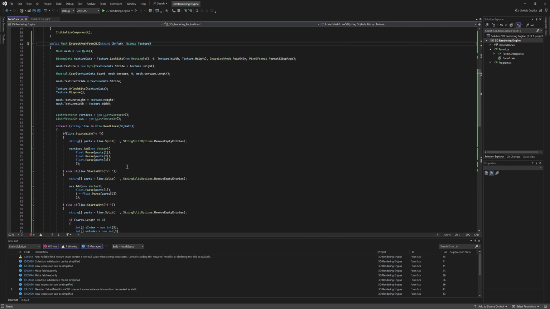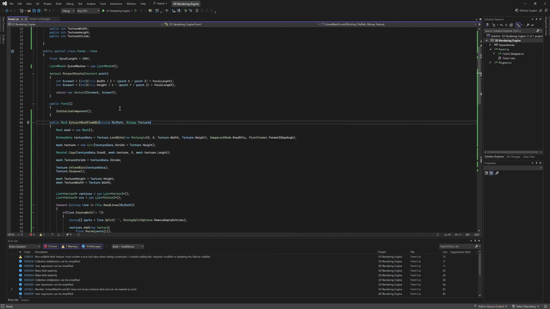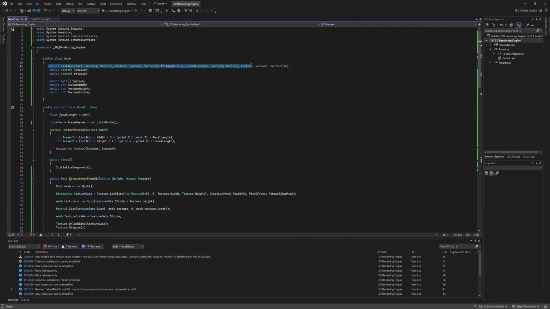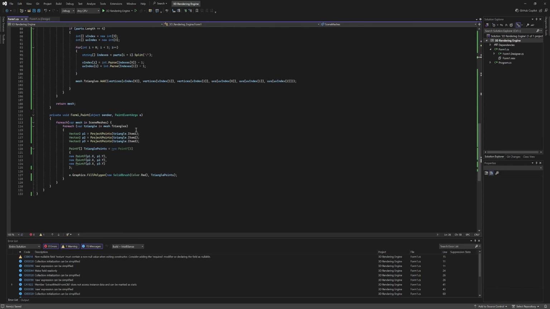It's going to extract all of that data, put it into our mesh, and for each object we have a list of meshes. We're going to make this public so that it can be accessed. And then for each one of those meshes, and then each one of their triangles, we're just going to draw it.